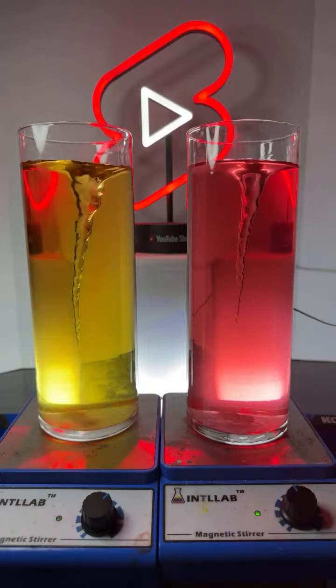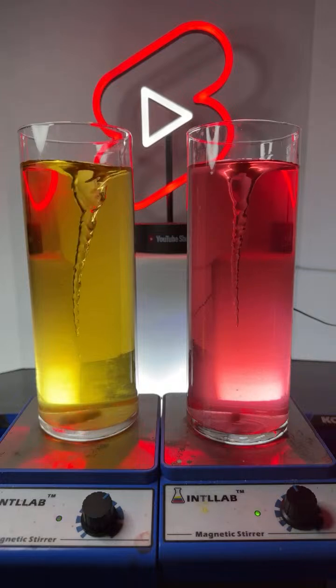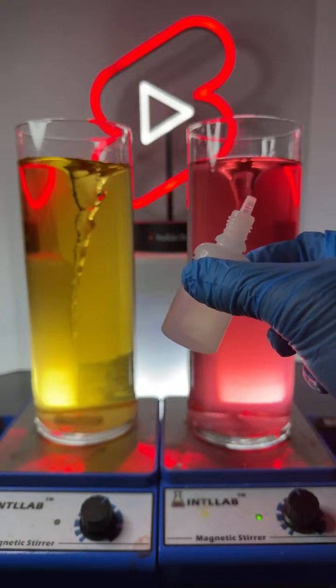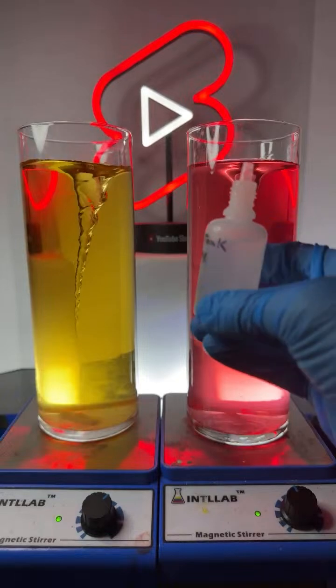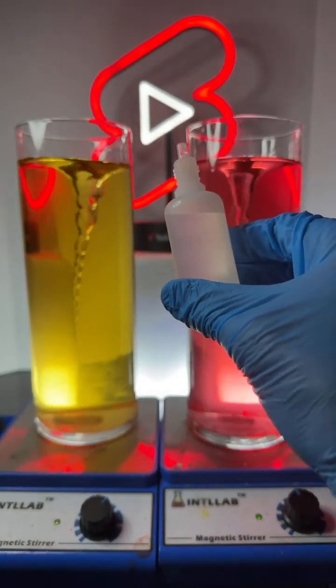Is there any acid with 0 pH, asks JSR. Yes. In fact, this acid that I'm adding has a pH that's lower than 0. Thank you there, John. I appreciate that. So yeah, this would probably have like a pH of 0 or something like that.